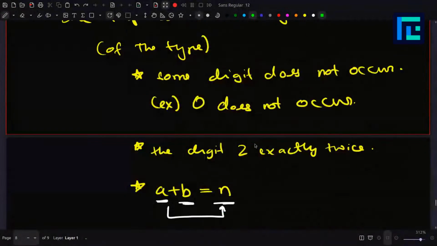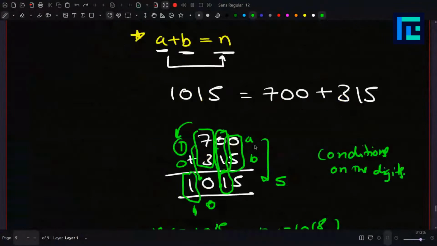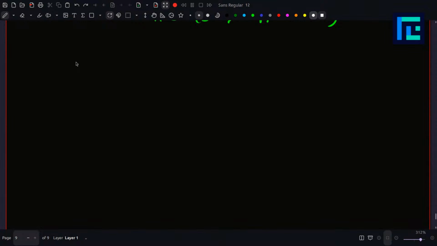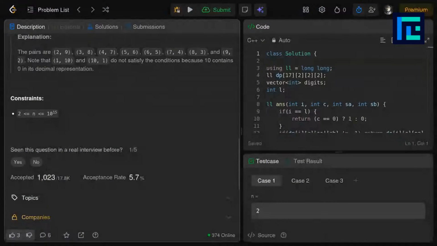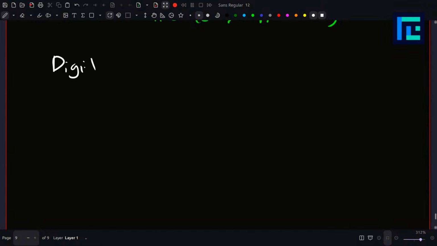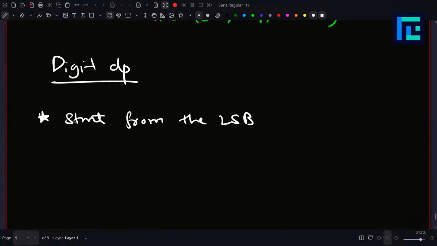All right. So now I'll explain how digit DP works. Okay, a little bit. Digit DP. Okay. So what we do is we start from the LSB. Okay, at least in this question, start from the LSB, right?